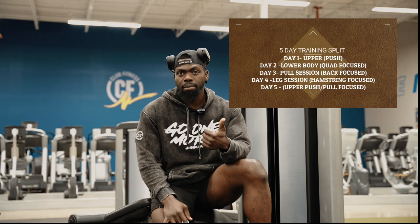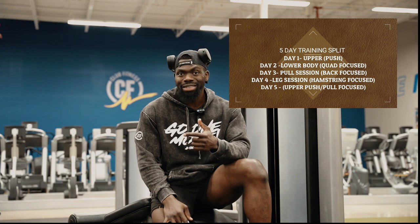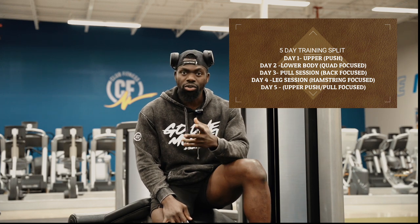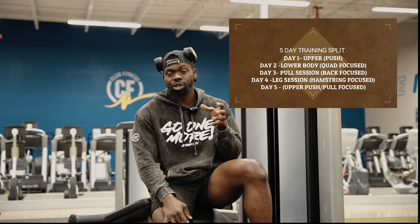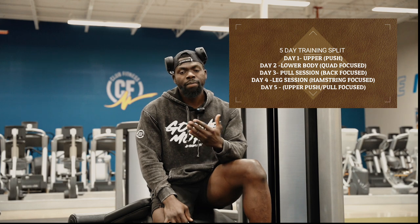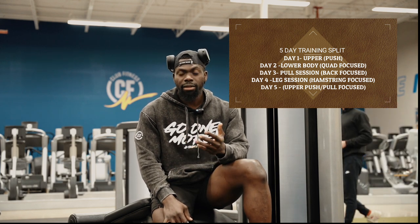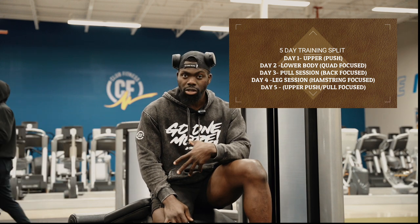The first push session is obviously focused on a lot of chest movement, a lot of pressing movements. The second day is gonna be a leg focus, which is gonna be more quad focused. I still train both quads and hamstrings because I try to touch each body part at least twice a week. The third day is a pull session, obviously back focused. And the fourth day is leg focused, which is more hamstring focused, which I'm doing today.